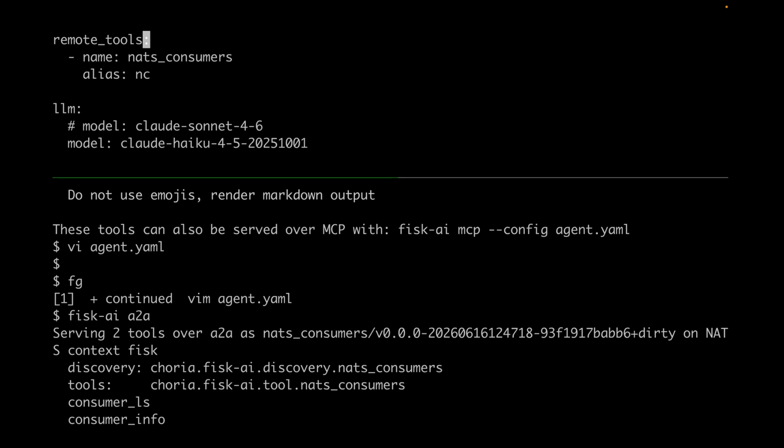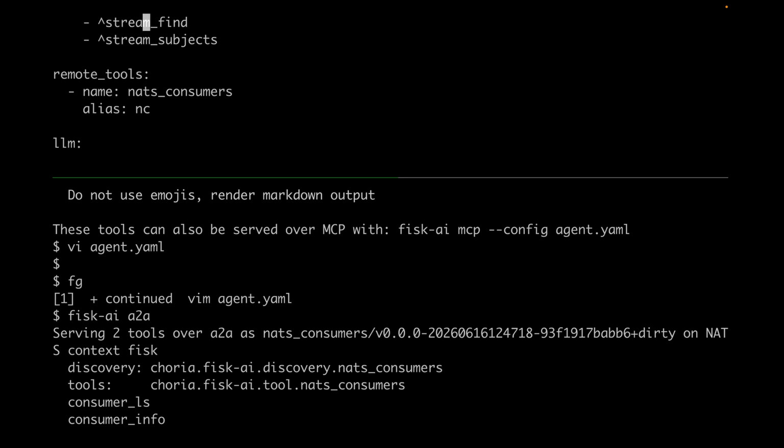But I could expose the full agent prompt interface, in which case it will be a full A2A call, and the A2A call could be either just like a tool, take my prompt, give me the answer, or it could be a full interactive A2A flow where you will see the thinking and the responses and all the steps as it goes through solving the problem. The Choria A2A protocol supports both of those.